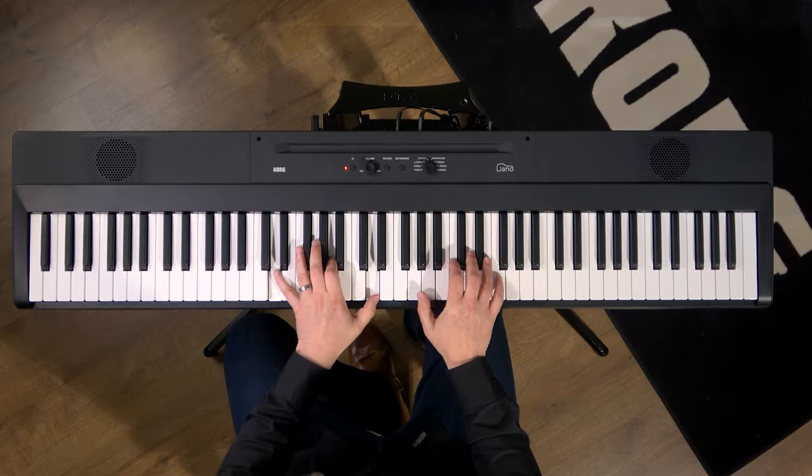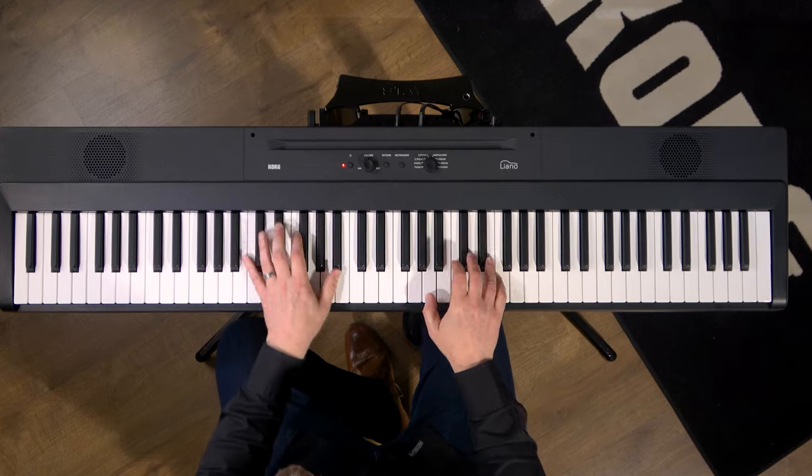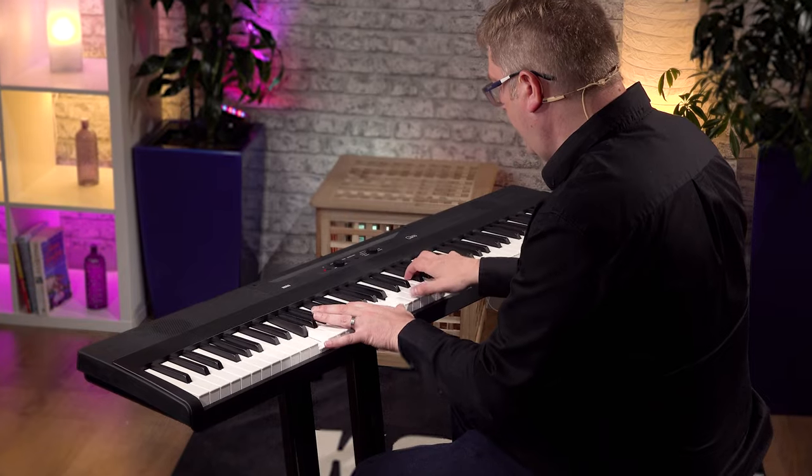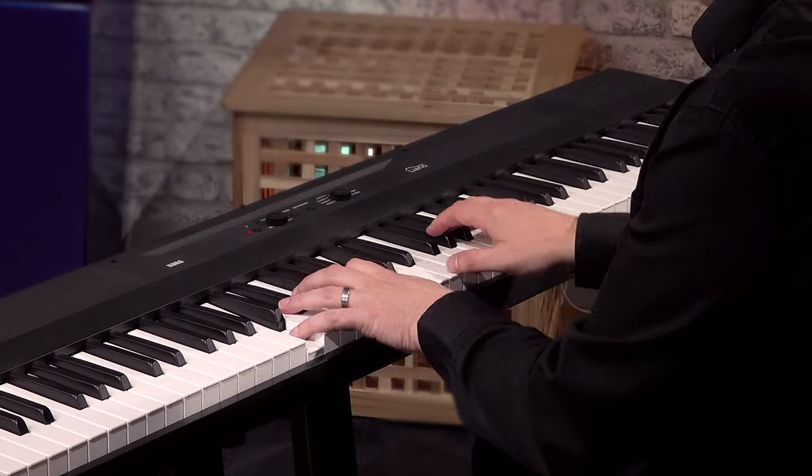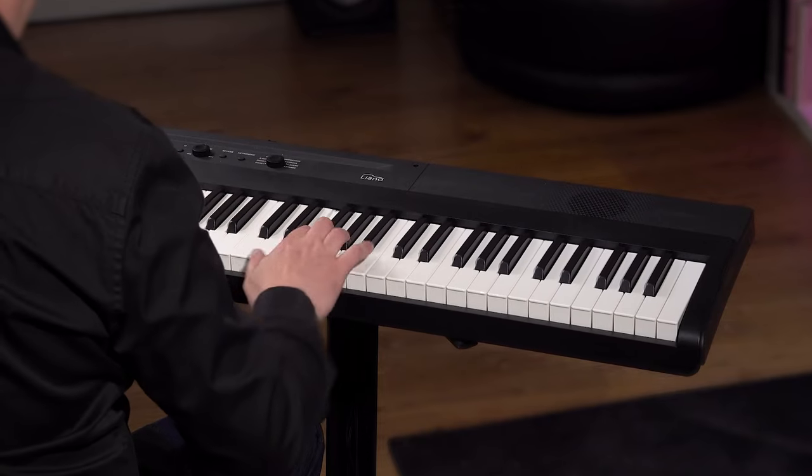So you heard the first piano sound there in the intro. But you've also got a second piano sound as well. A little bit more of a simple sound. You've also got some great electric pianos in there as well. Things like this one.